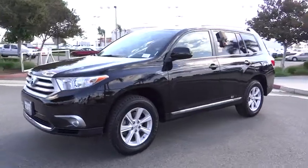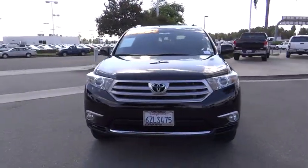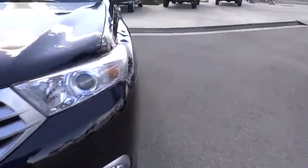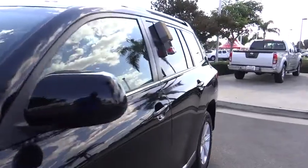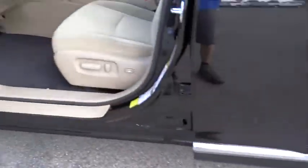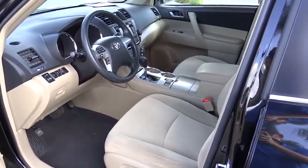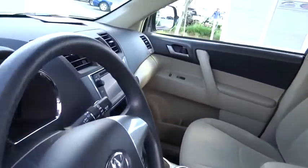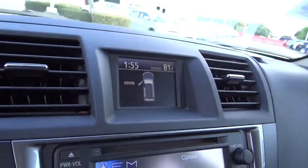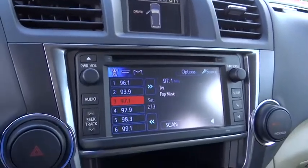This vehicle has less than 30,000 miles. Here are some of this vehicle's great options. Traction control, dual airbags, alloy wheels, power steering, air conditioning, front and four-wheel disc brakes, fog lights, power windows, fog lamps, CD player, rear window defroster, electronic stability control, trip computer, brake assist, remote keyless entry, tachometer, overhead console, panic alarm, tilt steering wheel, front bucket seats.